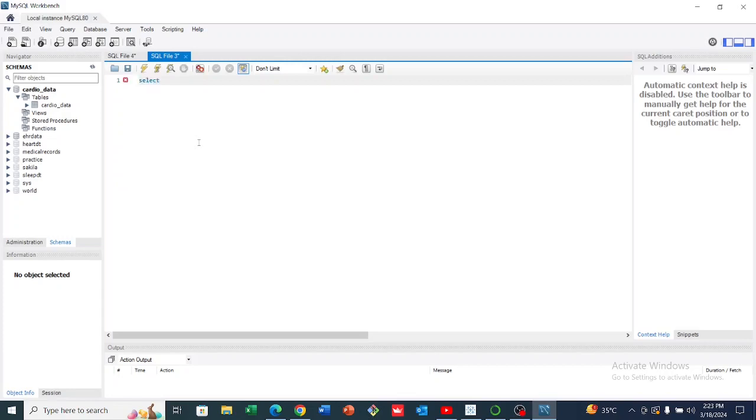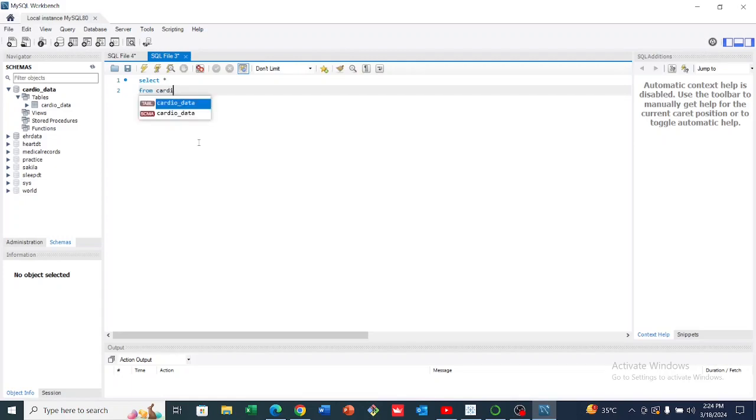So you just have to write select, the asterisk sign, from, and you give it the particular table name which you want to query your data from. So we're using the cardio data table.